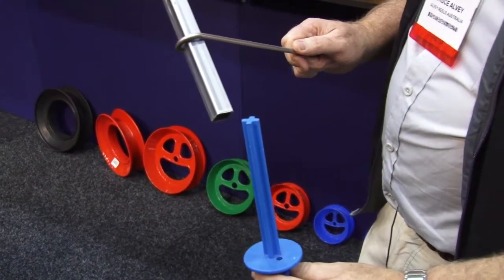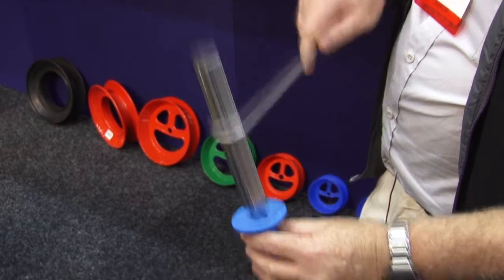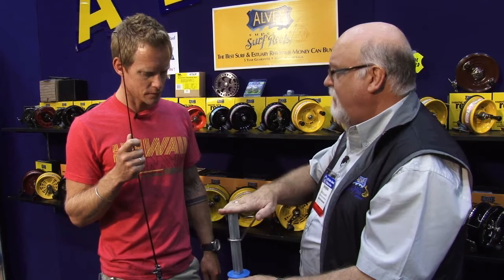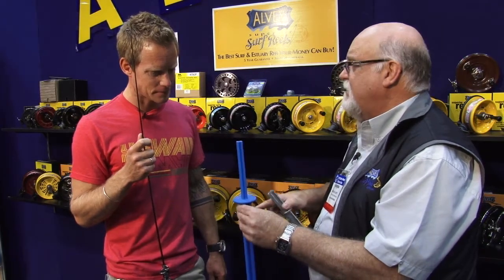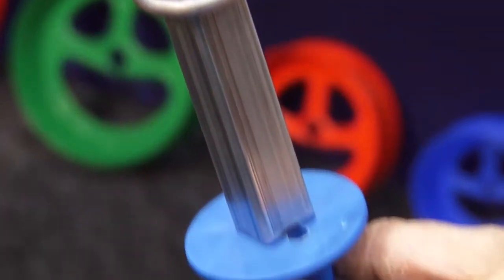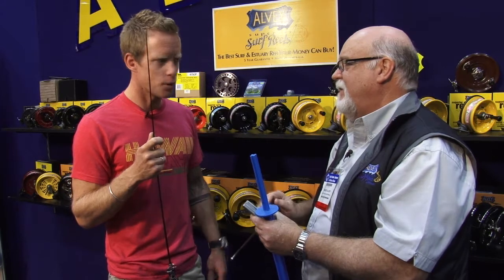For the campers in the world, this is a brand new design product. A lot of people know when you're putting a fly up and you have to put the poles up, you need somebody to hold the pole while you get all the ropes ready. With this little gadget, you take this new style tent peg and a tool we've made, fits over that, bash it with a hammer — put your fingers back here so you don't bash them. Once it's bashed into the collar on the ground, you put your tent pole on there. The tent pole just stands there on its own and you can go and put your ropes and connect your tie up to it. It's only a one-man job, and it makes the tent a lot more stable because if you get any wind lift, the pole has to lift all that way before it comes off.